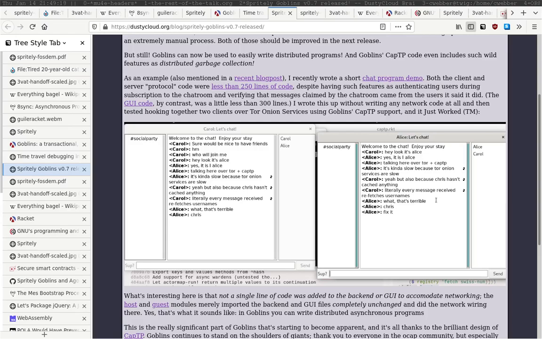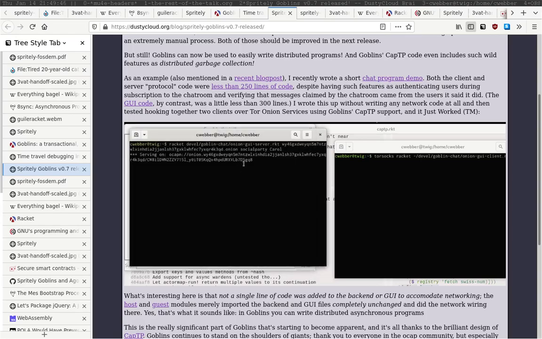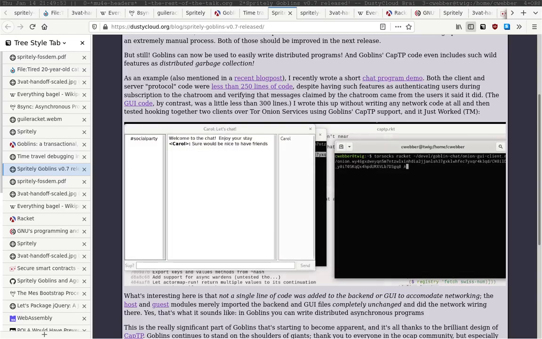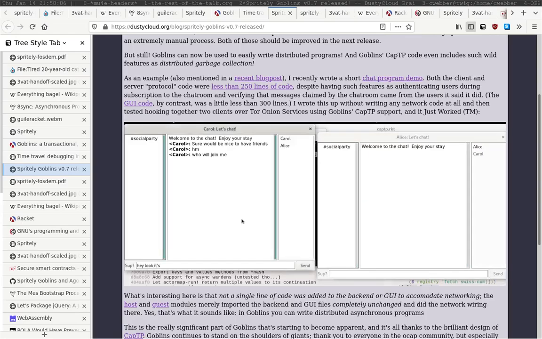And I wrote, kind of exciting in the same way, in parallel with the Terminal Phase time travel thing, this whole chat program without testing to see whether or not it would work over the network. And then I just wrote some code to hook it up to the CapTP stuff, connected these two things over CapTP, and it just worked, right? And the whole chat protocol, it even includes a certain amount of authentication in it, and that whole thing is written within 250 lines of code. That's the whole client and server protocol. And the GUI was only another 300 lines of code. So I think that's pretty cool. I think it's pretty cool that the whole quote-unquote protocol really just felt like writing normal code.